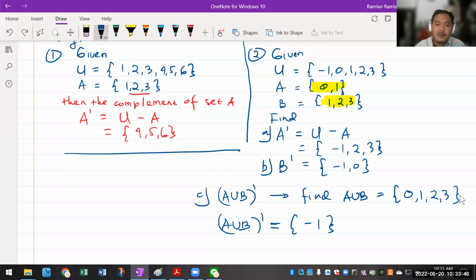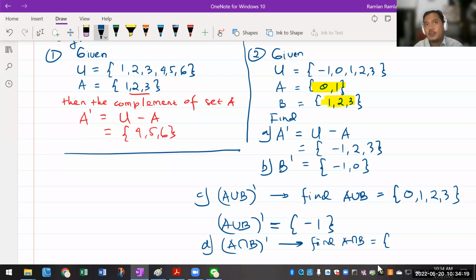Okay, the same thing if I have another question, A intersection B complement, right? So, okay, Akasha betul, yes. Ini nanti saya kasih contoh dulu ya, lupa. Nanti saya kasih satu soal lagi baru nanti jawab ya. Okay, A intersection B, the same thing, right? So the first thing that you need to find is the A intersection B. Intersection means that you only need to find the same element from set A and set B. In this case, the one that is the same, we only have one element, which is 1. That's it.